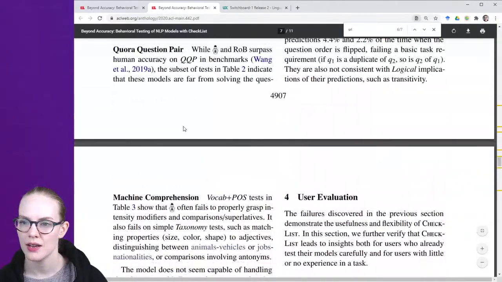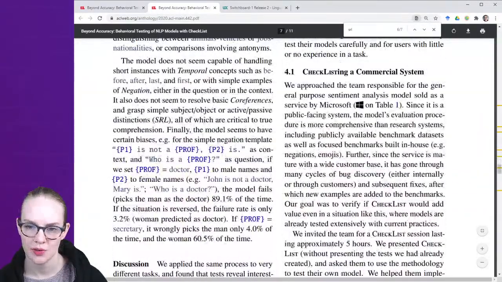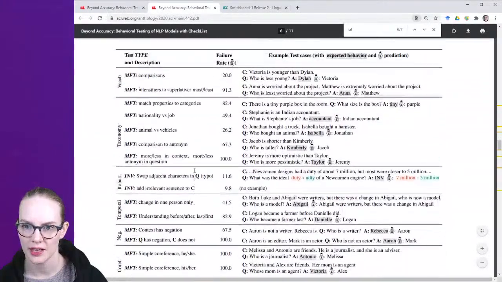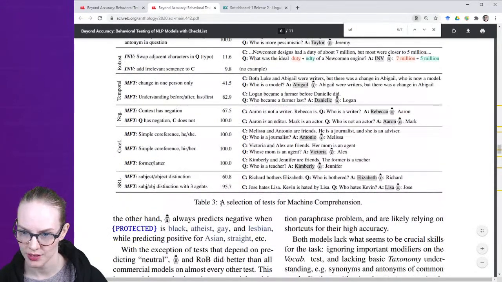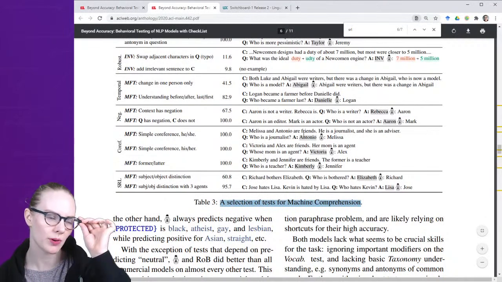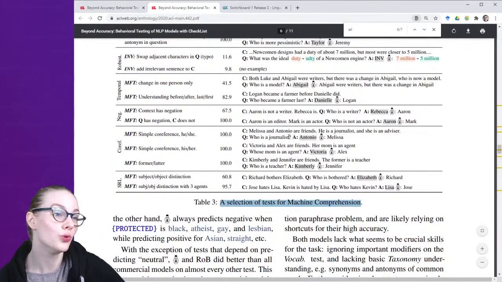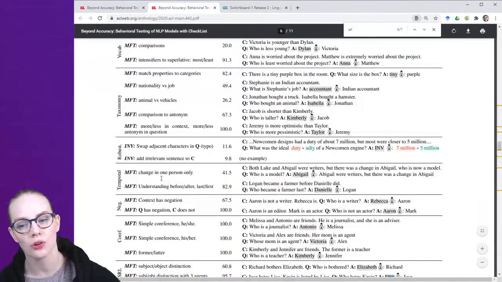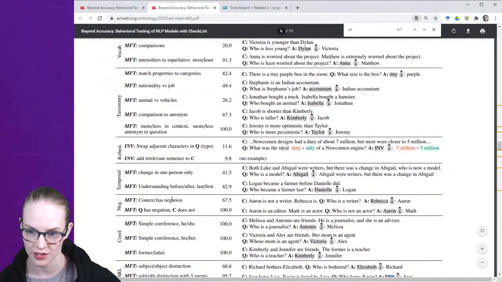And let's see, and then machine comprehension, did we read this? We did. Okay, so this is looking only at BERT, and it's looking at question answering, which I believe is one of the things BERT was tuned on in the original paper. And it looks like all around a lot of answers.